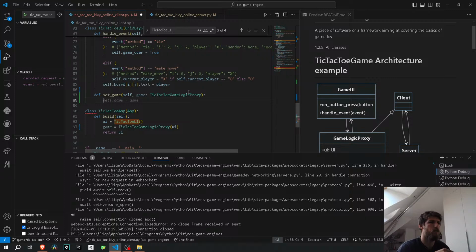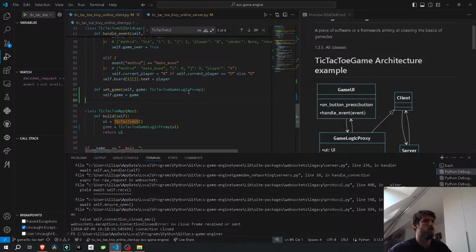Not sure which I need here. So game equals game, and that's pretty much it. And then I also wanted to have a setup method, but it's weird to pass the game instance to a setup method.